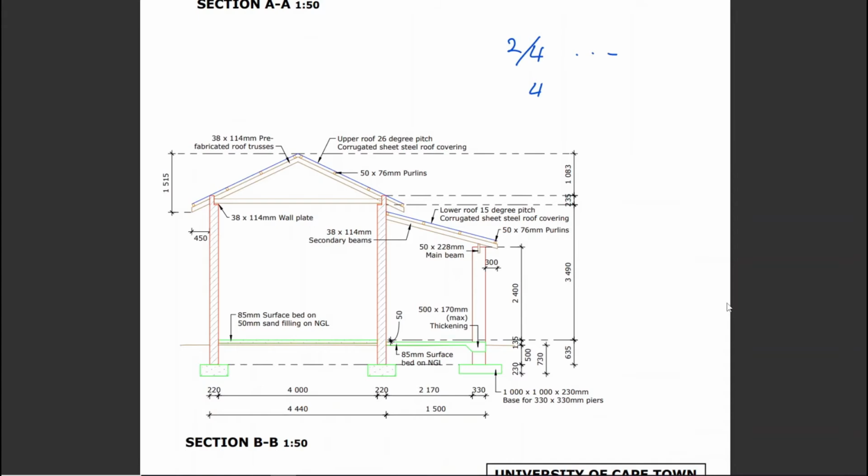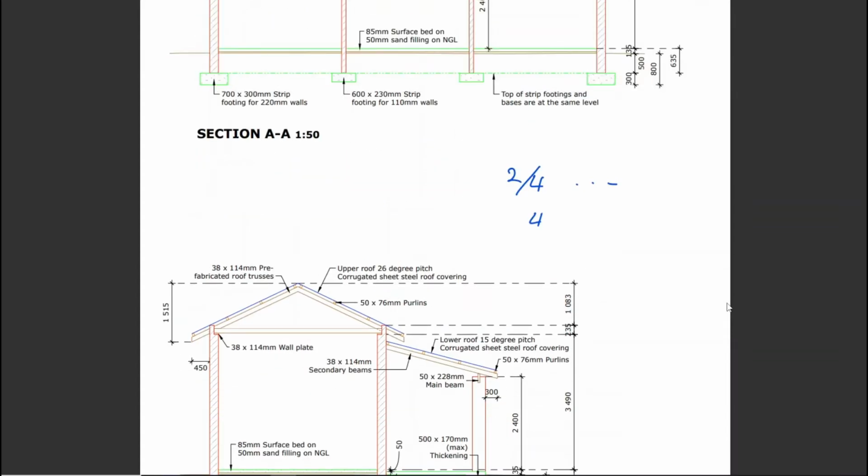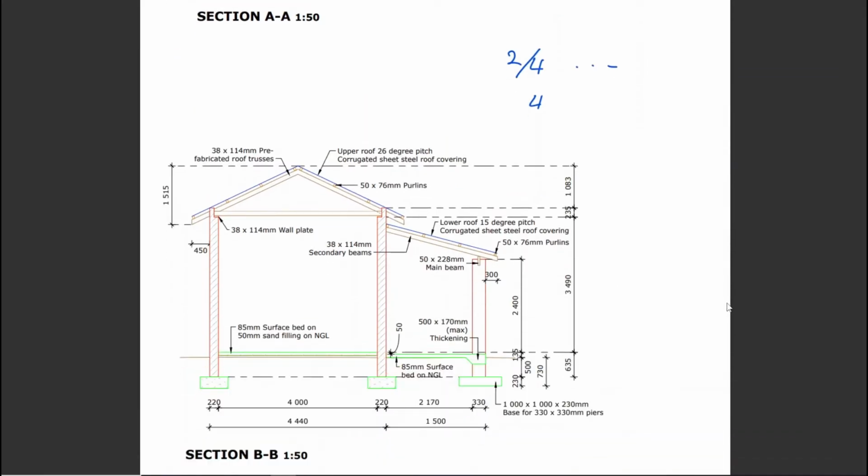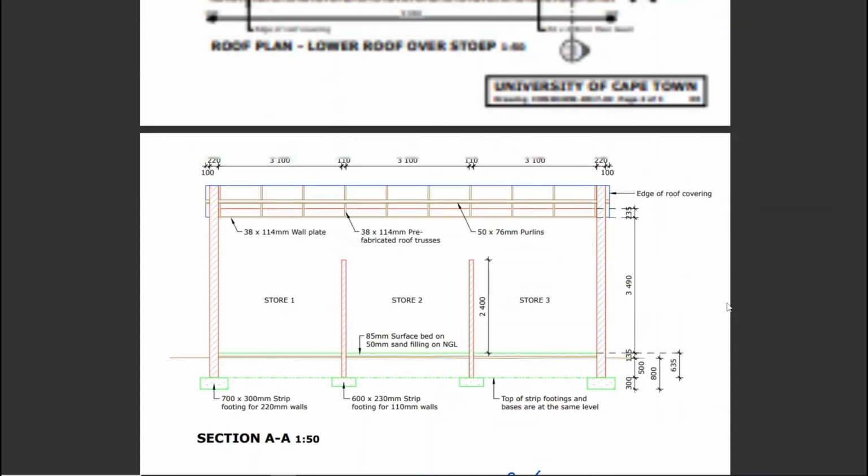This applies to basically everything. It'll include if you have exposed ends on your eaves and verges. And I just want to expose timbers and fascia boards. So what this means, the implications of that, on this side you have 1. If you were to have a barge board, you'd have 1 and it'd be running along that slope. On this side you'd have 2, so you apply it twice. Okay, 2 barge boards on that gable end if you had barge boards there. And the same is true for your fascia boards.